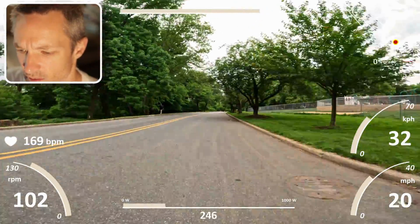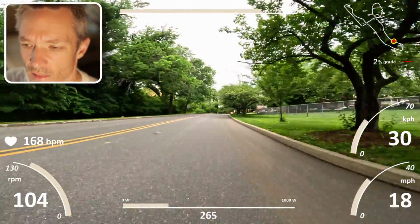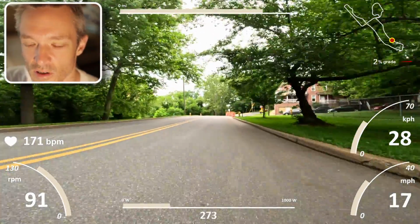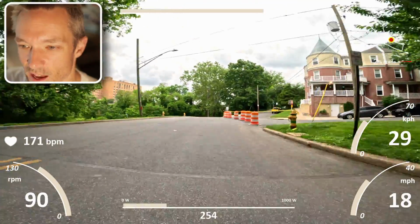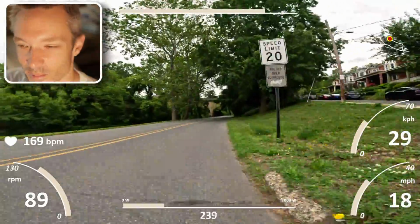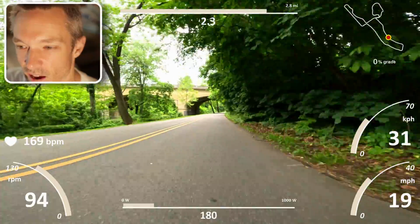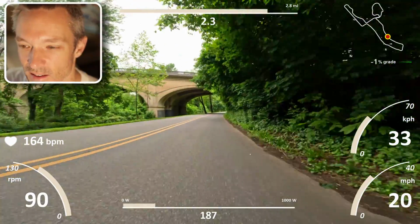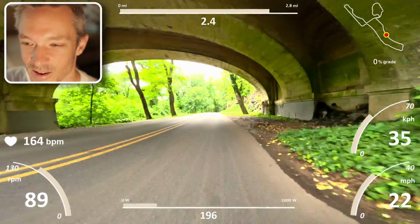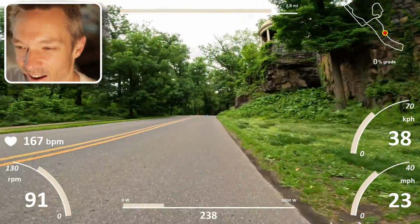I should mention this is the Cat 4-5 field. There's 23, I think, in this category, and then they started 30 seconds apart. So my biggest fear was having the guy behind me pass me. That did not happen, so I was very excited about that. At the start, the guy in front of me, Ian, I know him, and he's a strong rider, and I was worried that he was going to start behind me and pass me, but he did not. So I'm okay with that.